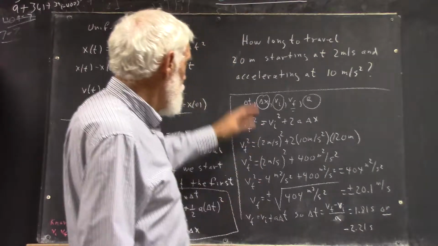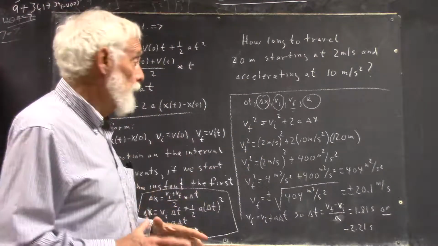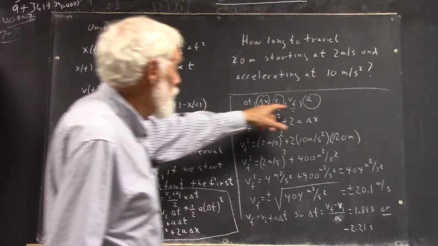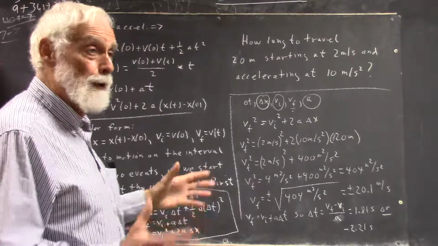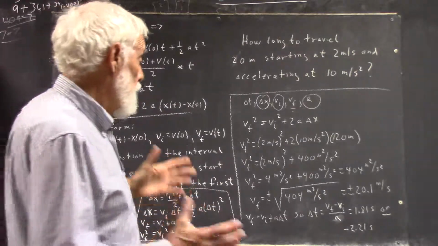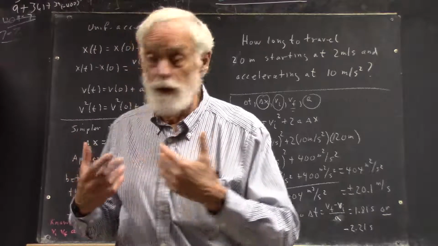Okay, so there we have it. Do you understand? You should understand the process of identifying 3 of these 5 quantities and finding the equations that lead you to solutions. It can be a very mechanical process, but then you always want to think about your solution and see if it makes sense.